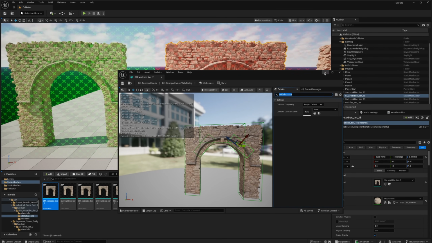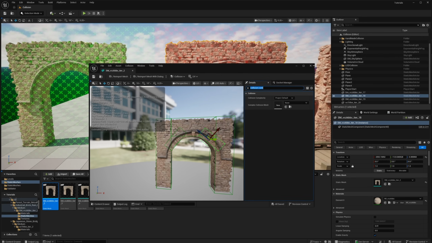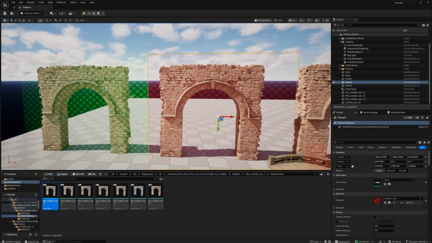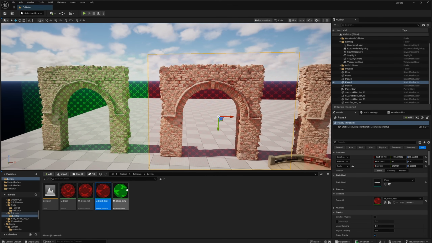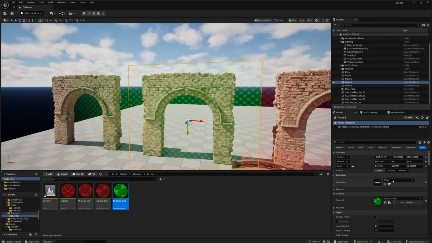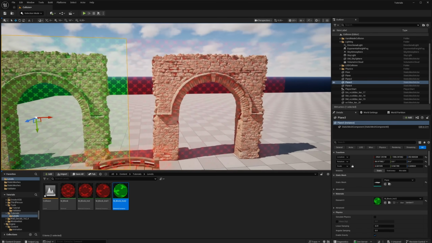If I save it right now, there is no more error. Let's change this material here that's showing us if it's passing our validation to this green one. Now let's continue with the next object.